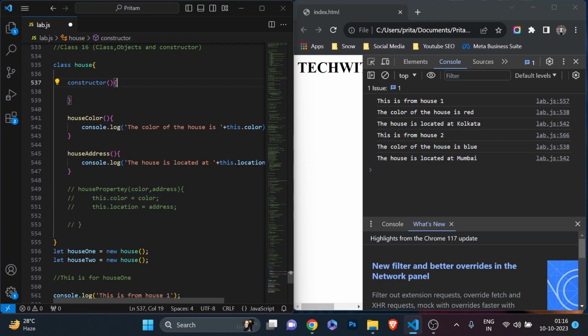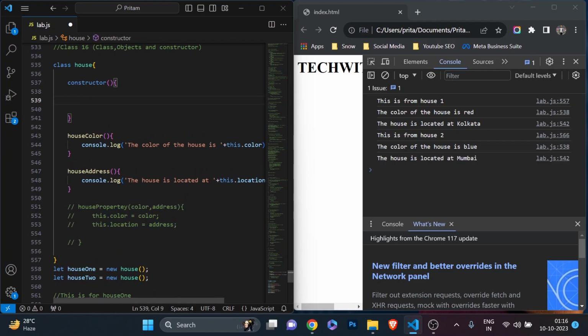And here inside of constructor, directly I can mention this. I'm gonna do the same thing, color, address, right? Not the house address, just the address. And here inside of it, I'm gonna do the same thing.